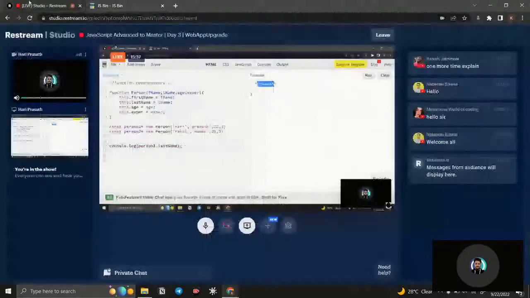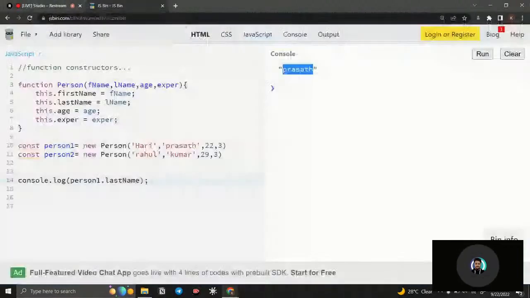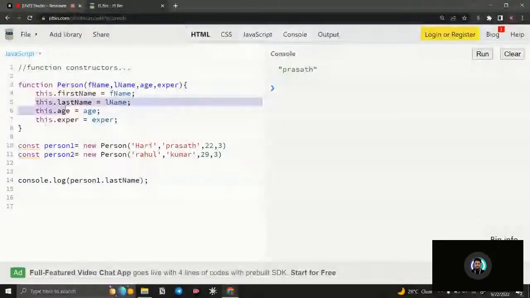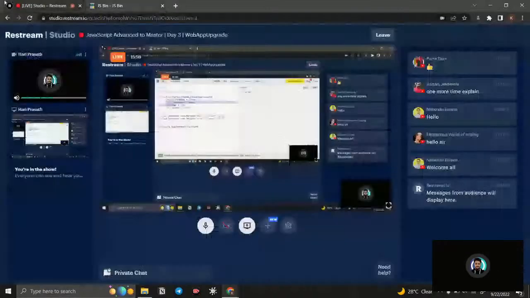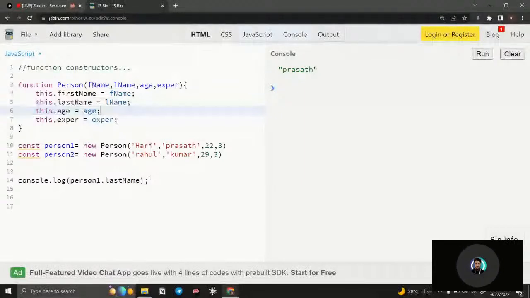Likewise, we can create as many objects as we want. This is how you can create more objects. Just think that you have an object that has tons of properties, so many properties, and you need to replicate it. Every time copy-pasting it or recreating it from scratch is not a great way in a field like coding. So you can use this blueprint and create that replica as quickly as possible.